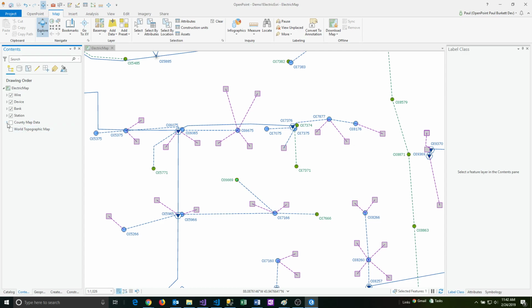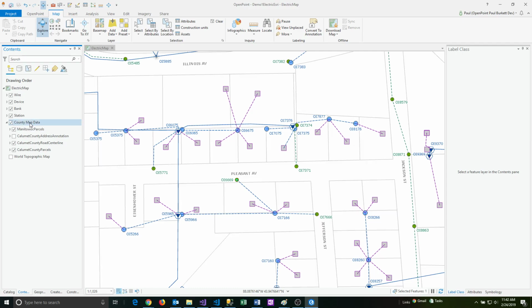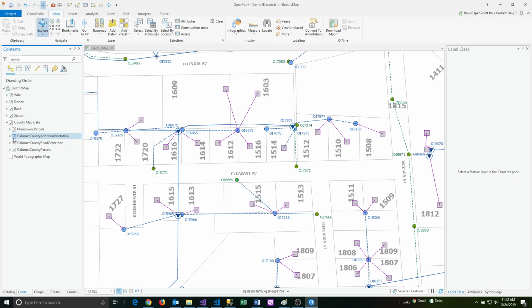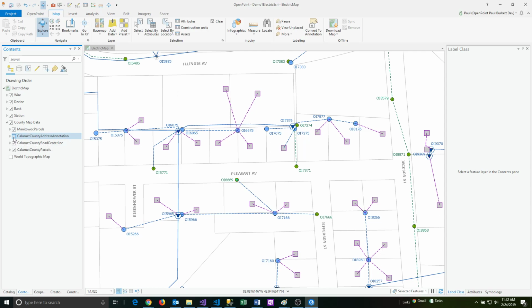Notice too that there's an arrow here as well. In this case, this is actually a layer group, and each one of these items within this is another layer in and of itself. They're just grouped together, and they have a way of being able to hide and show just to make it a little bit easier to navigate. If I turn the county map group layer back on, I can also do things like turn on just the parcel address information. I can turn that on and off very easily, and that's just another level of control that you have.